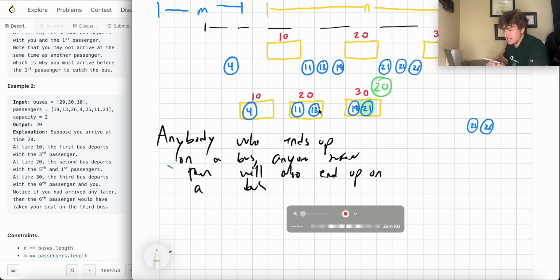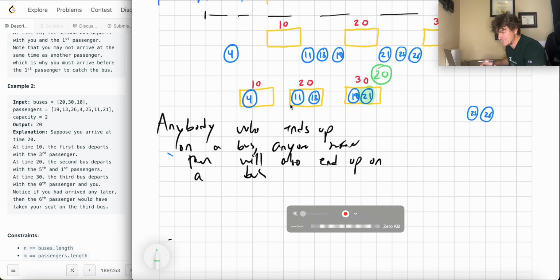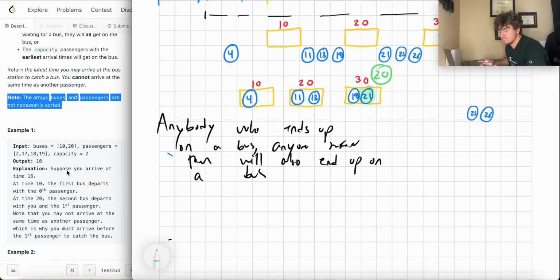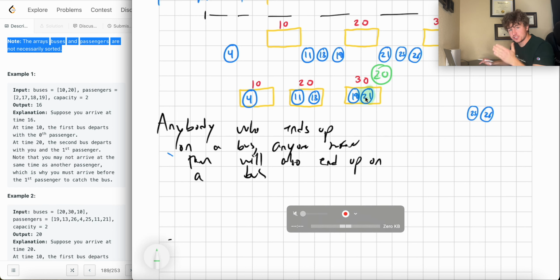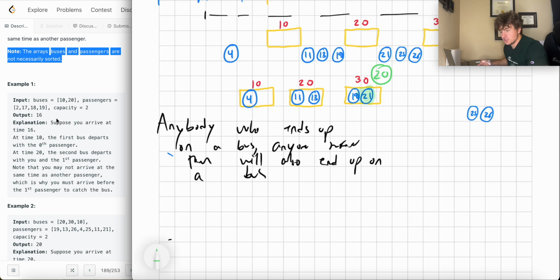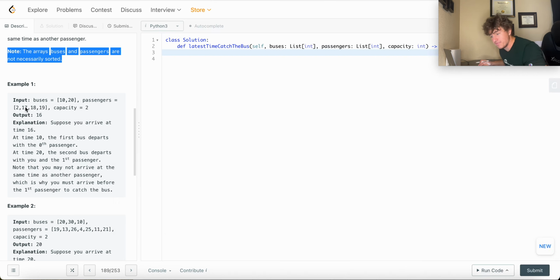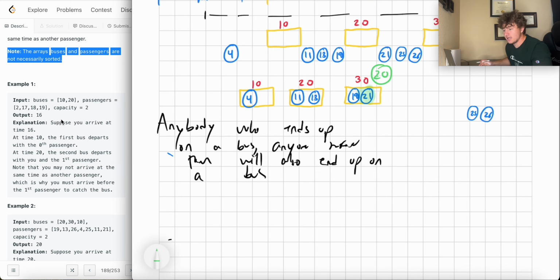So what we need to do then is think of a way to capture this idea in code such that we can figure out who the last person to get on the bus is and then just arrive right before them. All right, this 10 and 20 case, let's think about that really quickly. So passengers 2, 7, 18, so it's already sorted. So at 10, 2's there. There's capacity 2. 2 gets on the bus, and that's it. 17 and 18 wait before 20, right? The last person to get on the bus is 18 in this scenario. And remember, that has to be unique. So I can't show up right before 18 because then I would be conflicting with 17. So I have to show up before 17 and show up at 16.